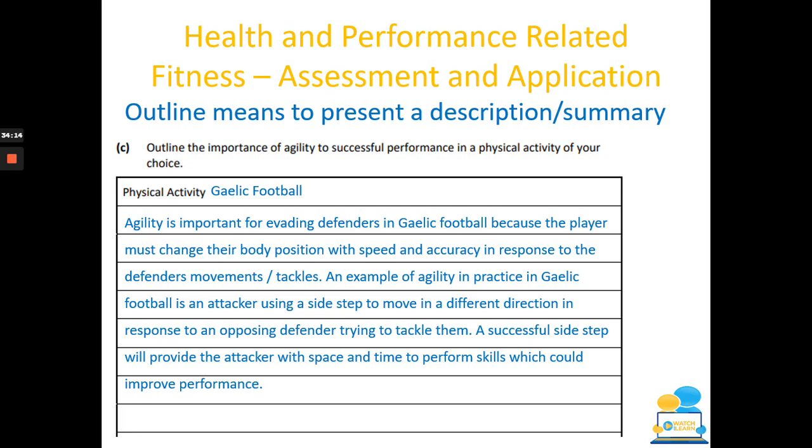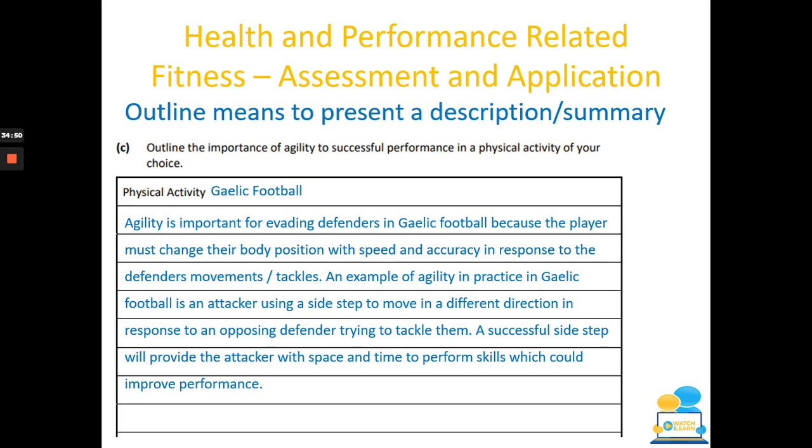Again, here we are, and we're explaining why agility is important for evading defenders in Gaelic football, because the player must change their body position with speed and accuracy in response to the defender's movements. So we're using the definition and applying it to Gaelic football here. An example then of agility in practice in Gaelic football is an attacker using a sidestep, just as Owen Farrell did in the last slide, to move in a different direction in response to an opposing defender trying to tackle them. A successful sidestep will provide the attacker with space and time to perform skills which could improve performance.